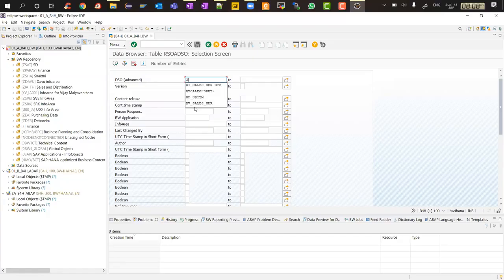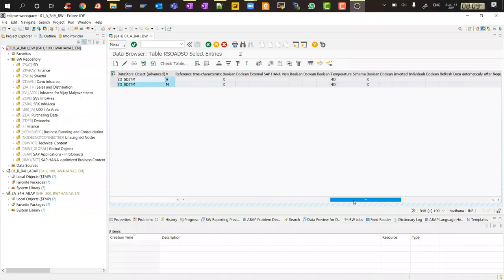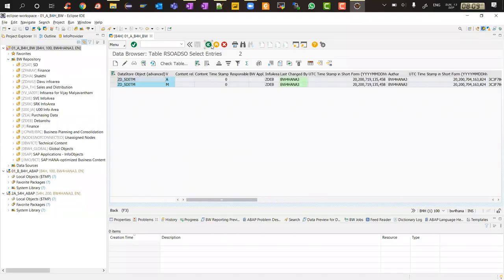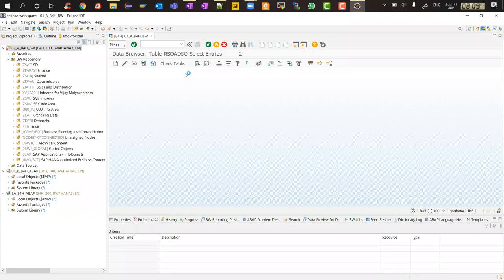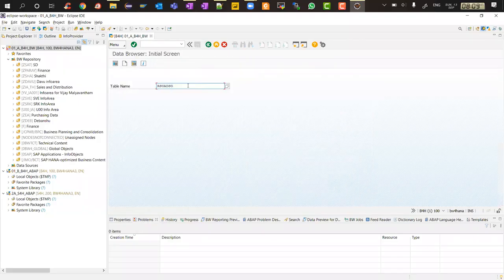In our case, say for example, Z, D, SD item, and the version is of course active, it will show you how many total fields. Not here. I think this is just the information of active versus modified, so there must be another table. All tables will start with RSOADSO.